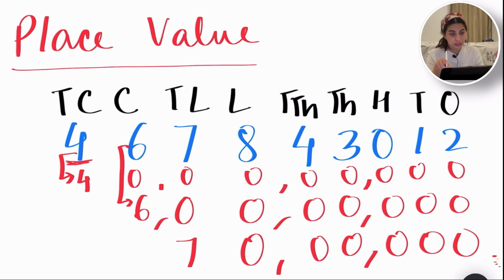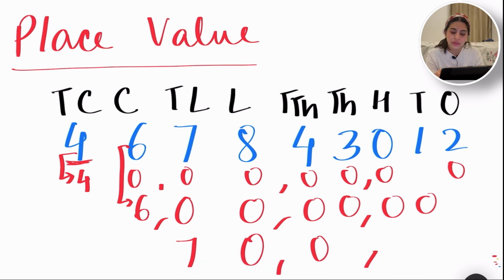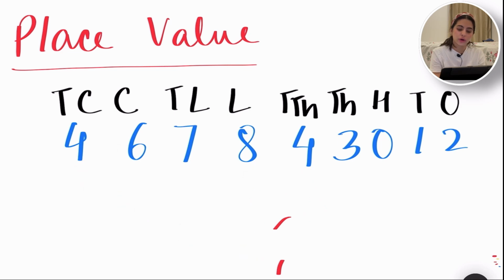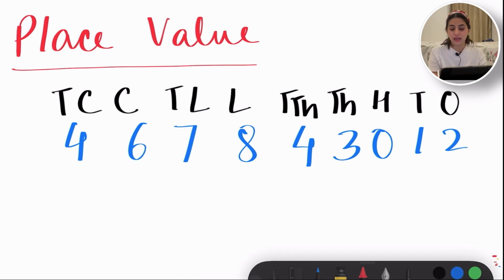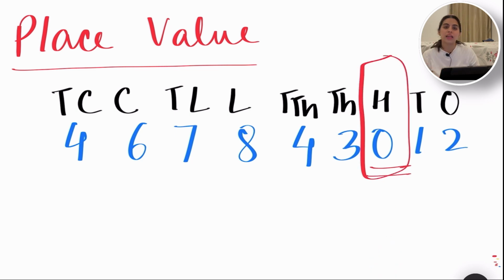For 0, the place value for 0, very very important. What if a number is 0? Now place value for 0 is going to be 0. So whenever you see that in place value you have the digit 0, its place value is going to be 0 itself. So 0 gives you the place value as 0. Even the face value is the same as the number itself, 0.